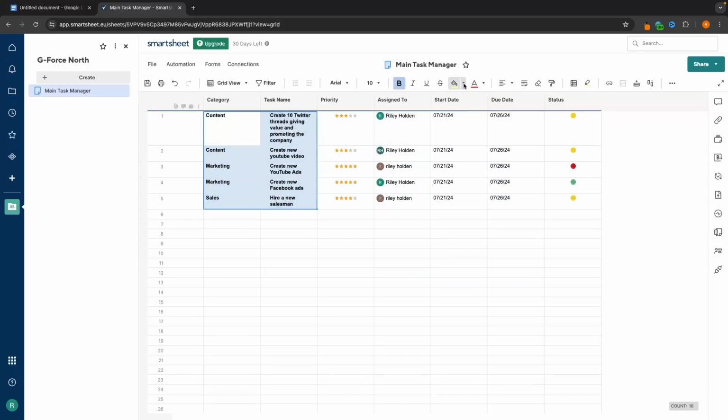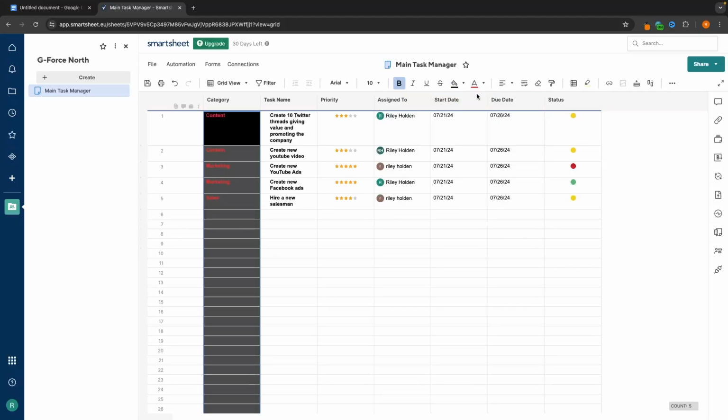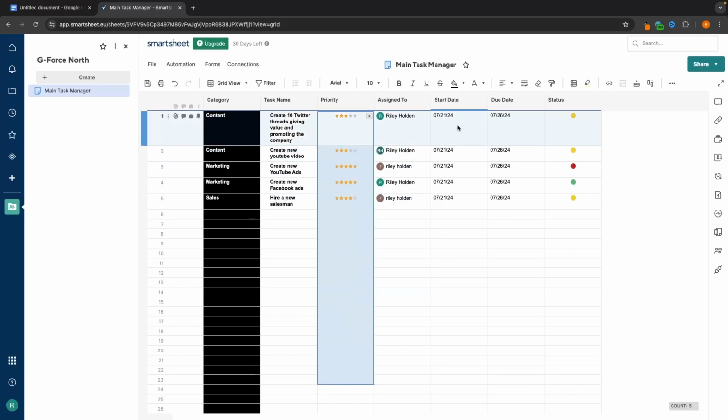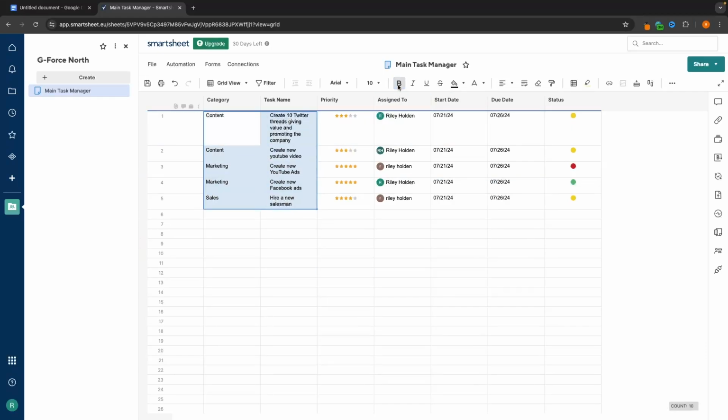We can add a color behind. So the actual cell color we can change. So what we could do if you wanted to change the color of your chart is we could add that right there and change the cell background to, let's say, black. And let's change the text color to white. And then we can leave this as white. Then we could change, I guess, this to black once again. You get the idea. We can basically change the cell color and the font color by using these two options. I just want to go ahead and unbold this as well. Okay, perfect. That looks okay.